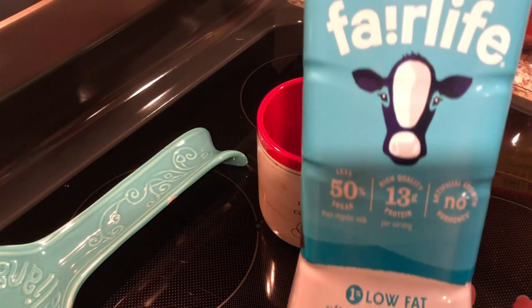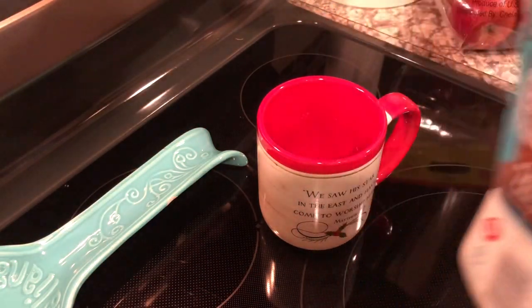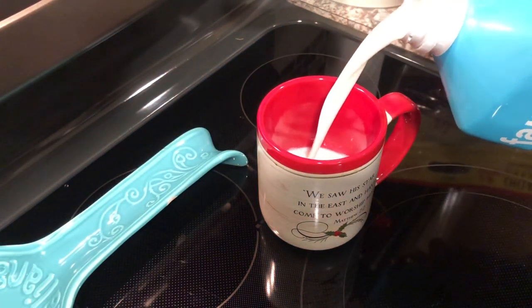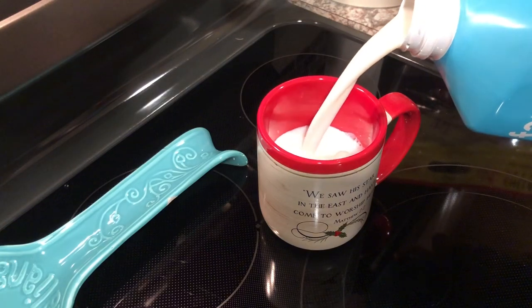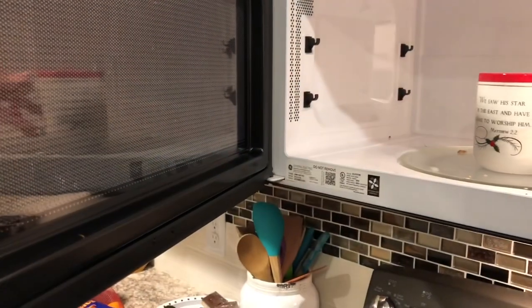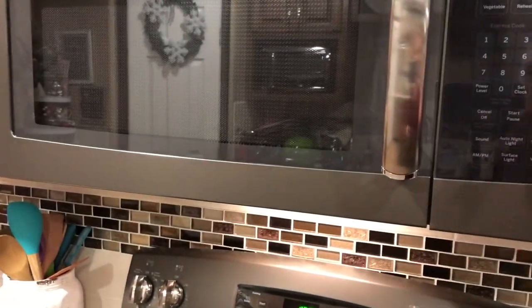And this drink, the nighttime cinnamon drink, tastes really, really good. I put it in the microwave to warm up.